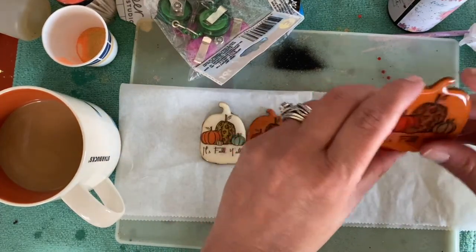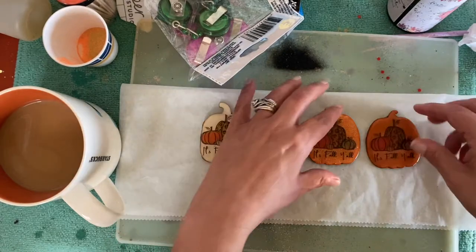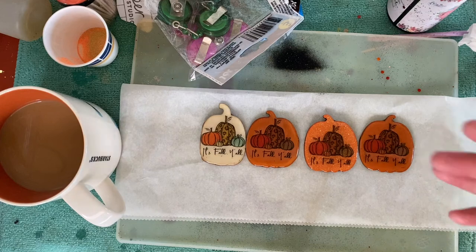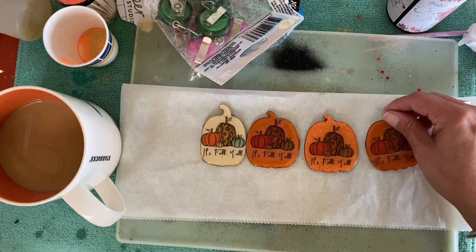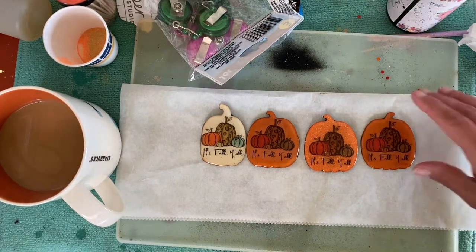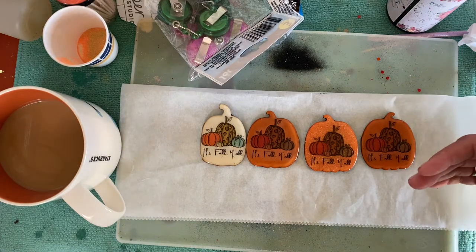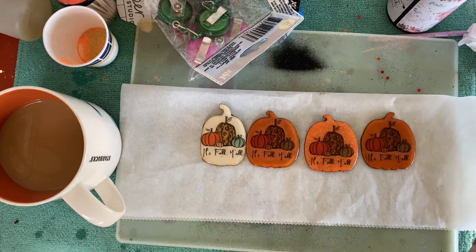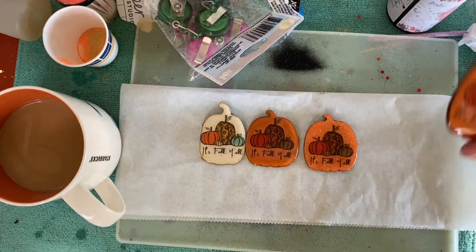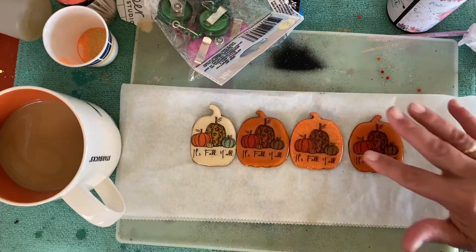They look good. They have a nice epoxy layer on them. Now, if you want them super, super thick, you could always do a second layer. I just chose to do one because I think it looks really good. Now, with these, for me personally, I like the epoxy on them. I think they look the best with it. You can use UV resin on these. You can use polyurethane. You can use Mod Podge. If you don't do resin or epoxy, you can still make nice badge reels out of these.